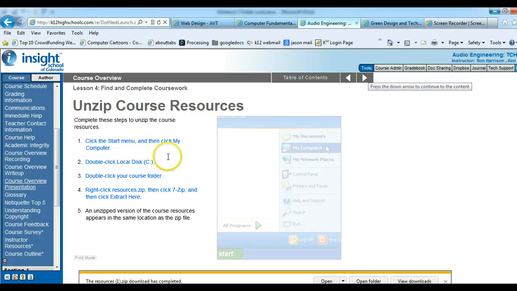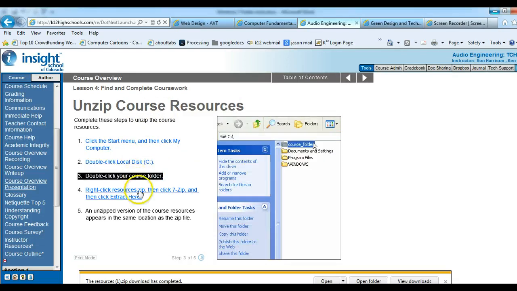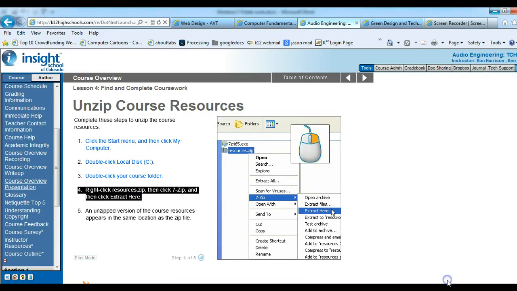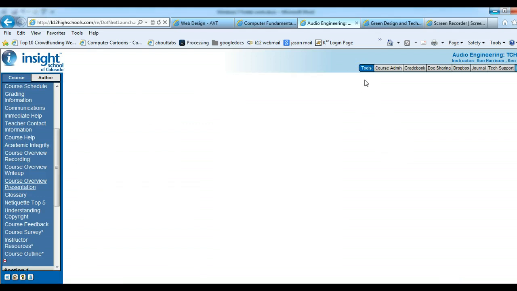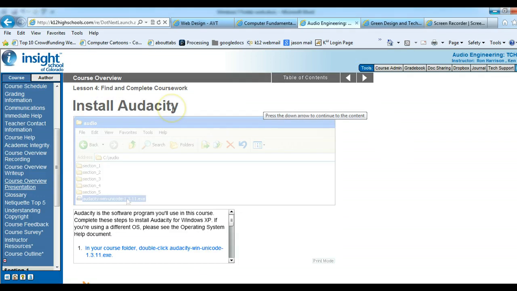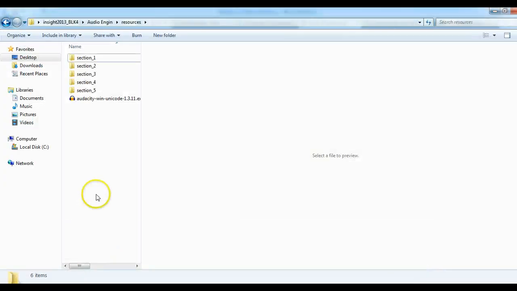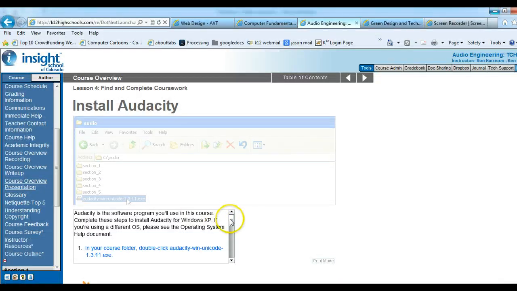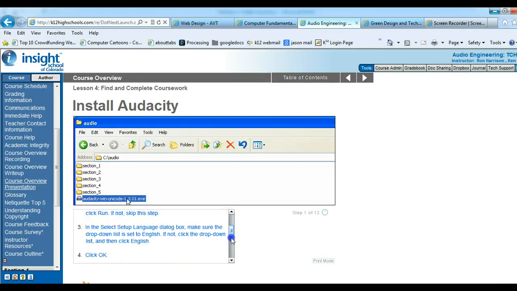So then once you get that zip folder downloaded, then of course you're going to unzip, and I showed you how to unzip earlier. Of course this shows how to unzip with 7-zip, but if your machine does it automatically, then you right click on it and then extract. Now install Audacity. Now you're going to go back to your resources folder that you downloaded. So if I go back to my resources folder, right here's an Audacity installation. So I double click that and I install Audacity. So this tells me how to do that. So you're going to find that on your computer, you're going to install it.